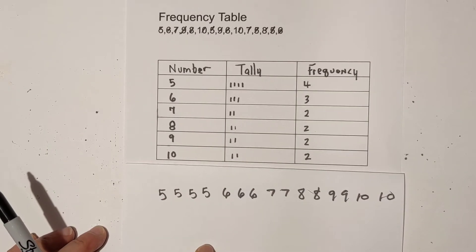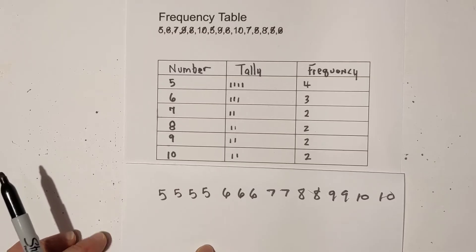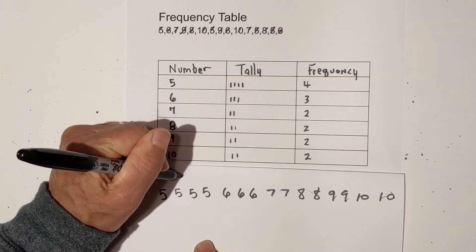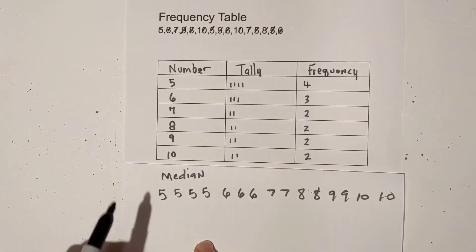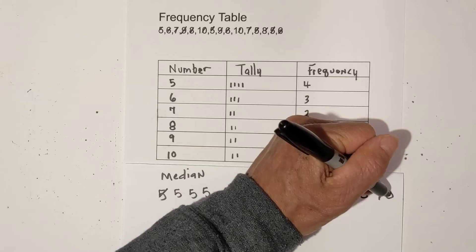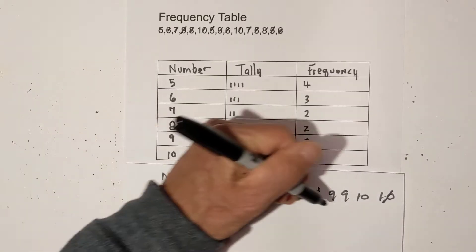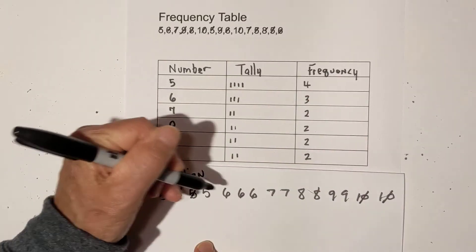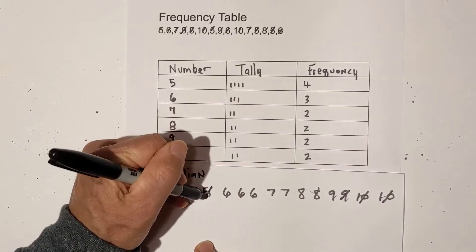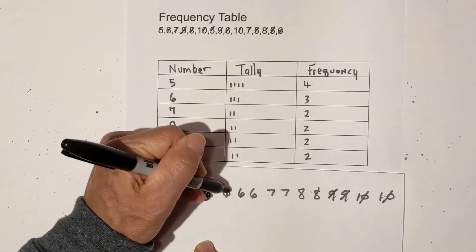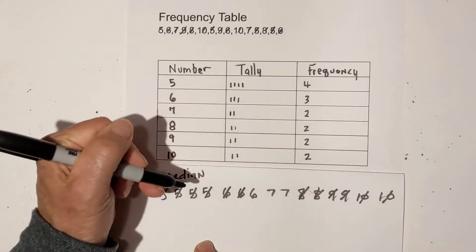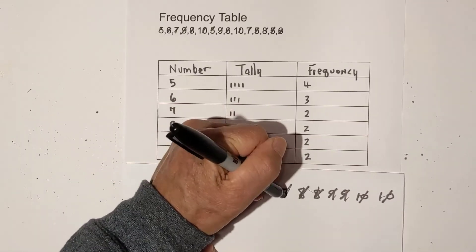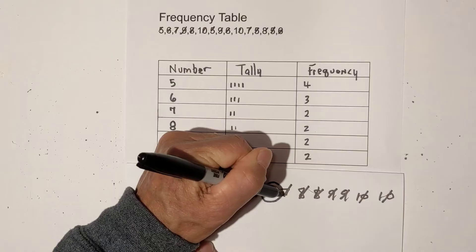Now I just eliminate them because the median is the number right in the middle. Okay, so I'm going to start eliminating. I'm going to eliminate one from this side, one from this side. Slowly go through each of these until I get the number in the middle, and it is 7.